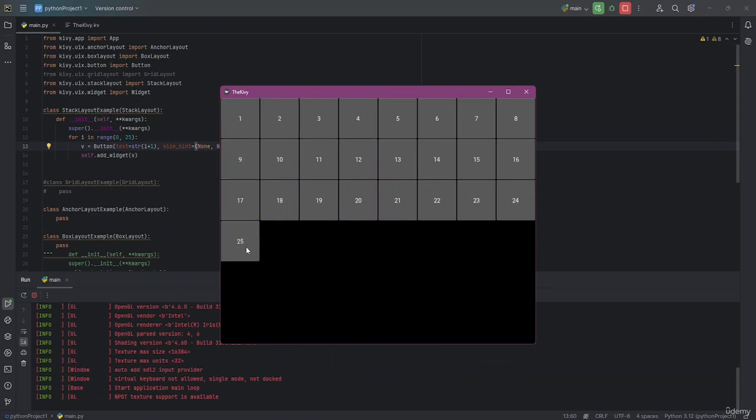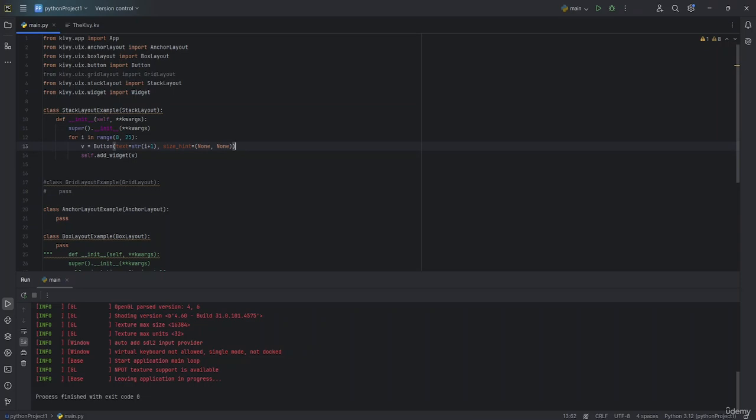Okay, so there we go. We have up till 25, and it will move up to a lot. So we can also try 30, 40. Okay, basically up to you, as big as you want. And right after the size hint, we can also customize our buttons a bit more. Okay, so for that, after the size hint, I'm going to create more sizes. So I'm going to put in a comma, and I'm going to put in, let's say, the size of the displays.